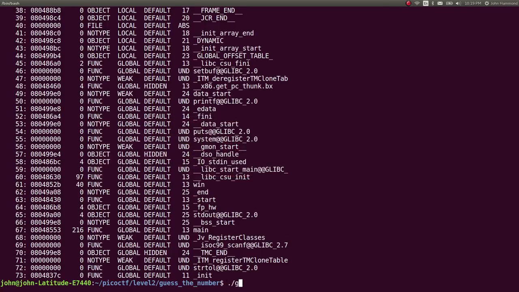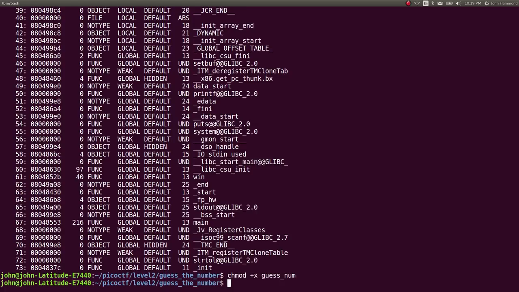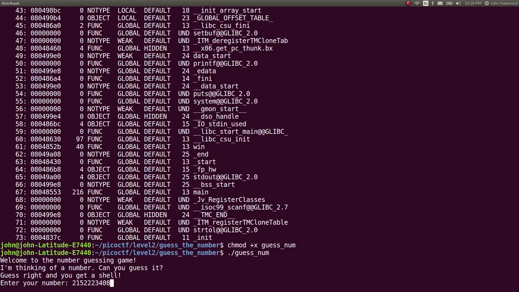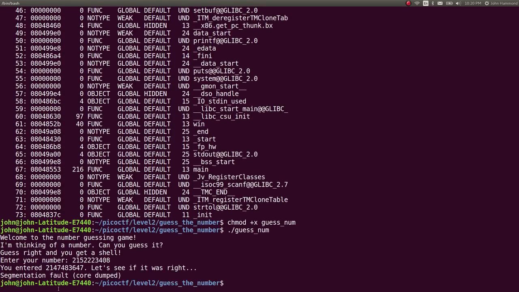Let's go over there. Let's run guessNum, mark it as executable to run the program. And if I paste it in, you can say, oh, hey, you entered this number, which is not that number. And see if it would write, it's like false because it can't get anything at that address, whatever. So, okay, that is an error, but it's strange that this is the number that we're seeing.